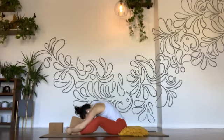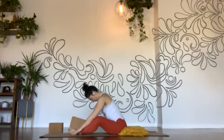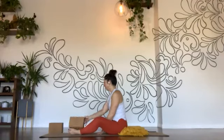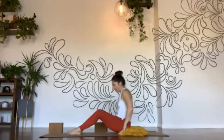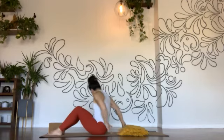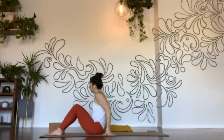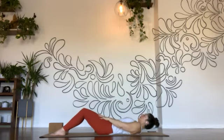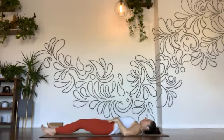Two more breaths. And then gently lift yourself up. Okay. Blocks next to you. Come on down onto the back. Lowering vertebrae by vertebrae. Lengthening out through the legs.